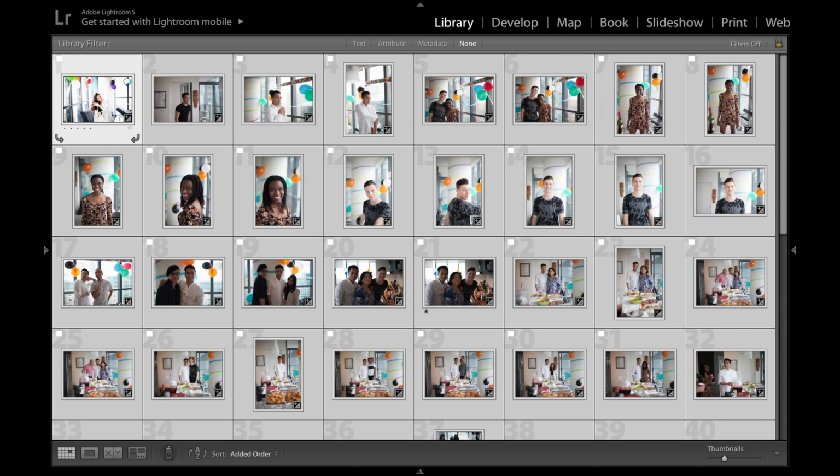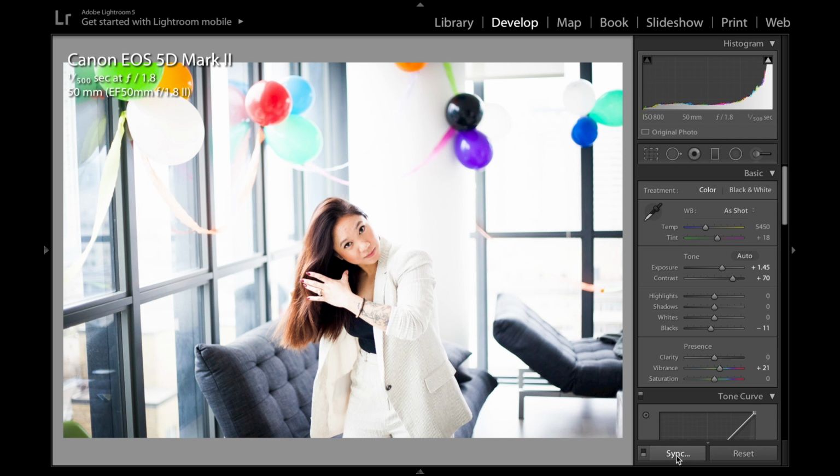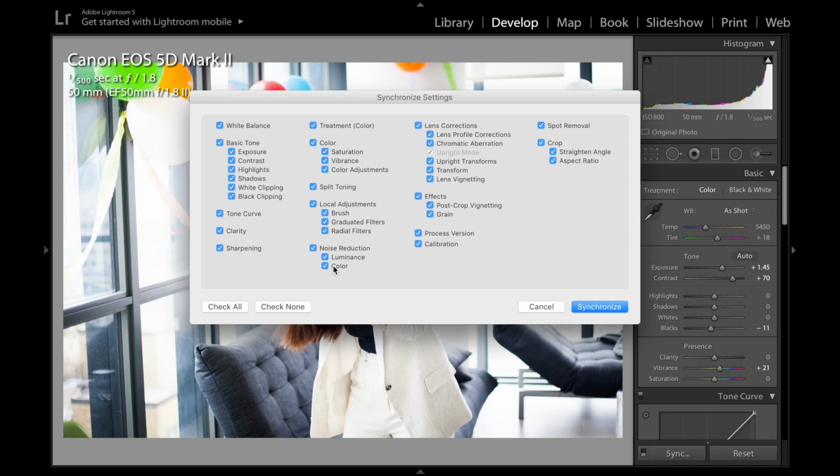So you would click the photo that you edited, go to develop, and this button right here that says sync, synchronize, so click that. And there should be a pop-up box like this, and all the boxes are checked, but I normally uncheck the white balance because that usually screws up the white balance of the other photos. So I trust the camera's automatic white balance, so I check the rest of the settings, and I hit synchronize.